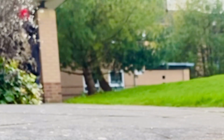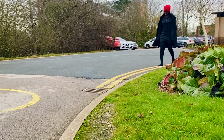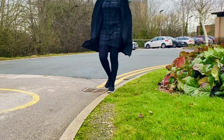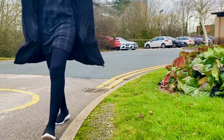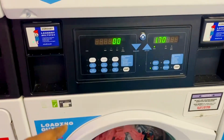It's really windy here today. So guys, I just received a message that my things are done. Yes, the 30 minutes is done, like a very short time like this. So I'm on my way to collect, to try to transfer from the washer to the dryer.